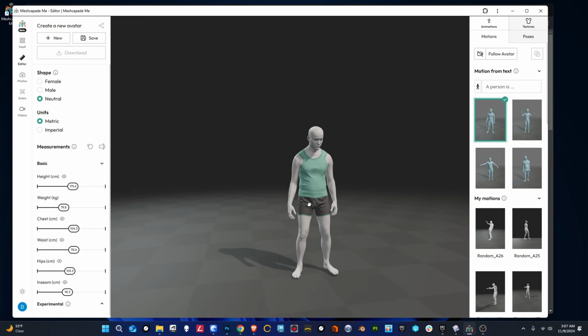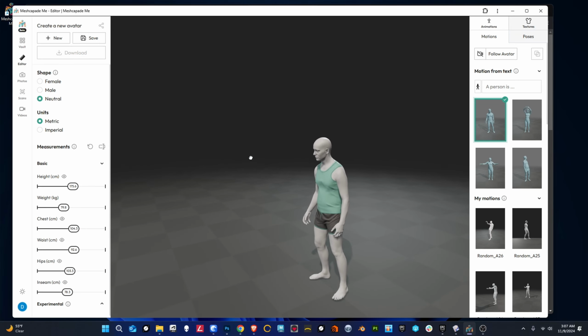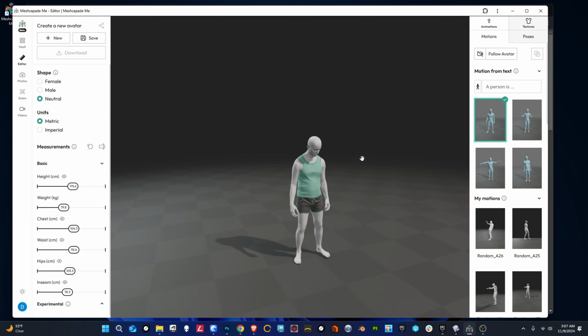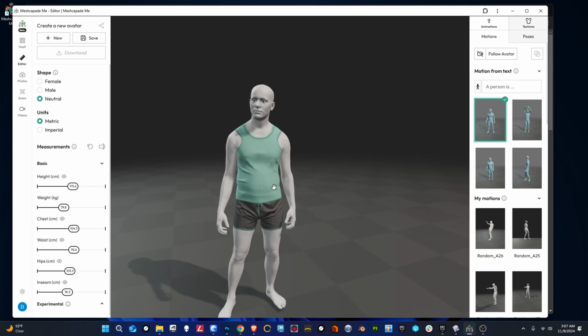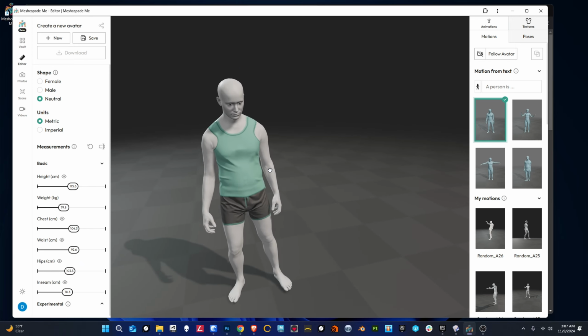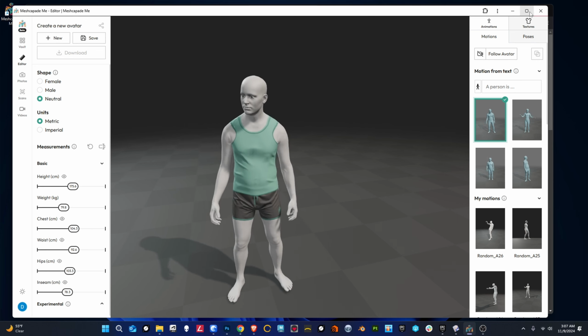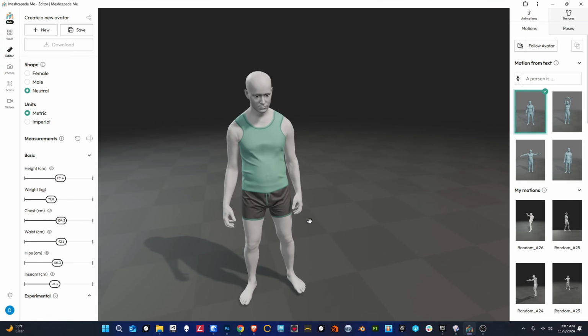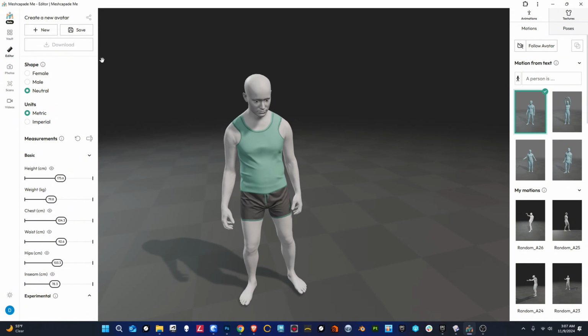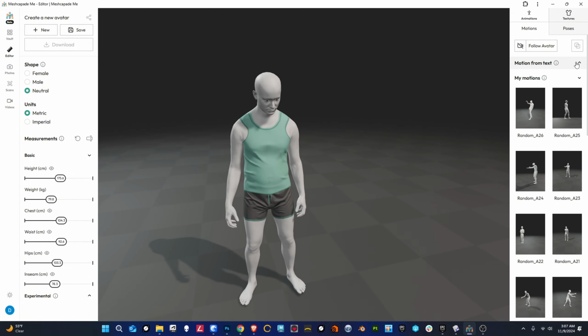This is just a quick video about Meshcapade, and I did actually share this on the internet. I put together a very small scene in Unreal Engine where you can actually see some of the sample animations. But this company has a beta now, and you can also download the version that's going to work on your desktop. So I'm on a PC and I did download it, and it's very fast.